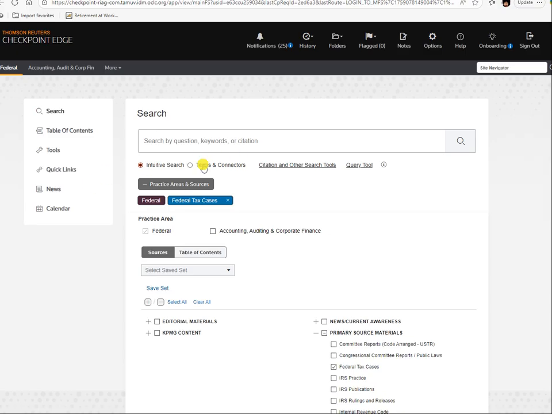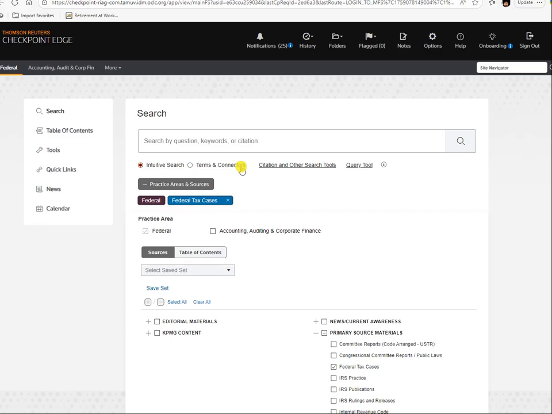For example, I'm going to search topics like charitable contribution deductions. So I can choose the intuitive search. Basically, the system is going to guess what you want. It reads your questions and tries to give you the best answers. Or you can select the term and connectors search, which searches by the specific terms you provide.